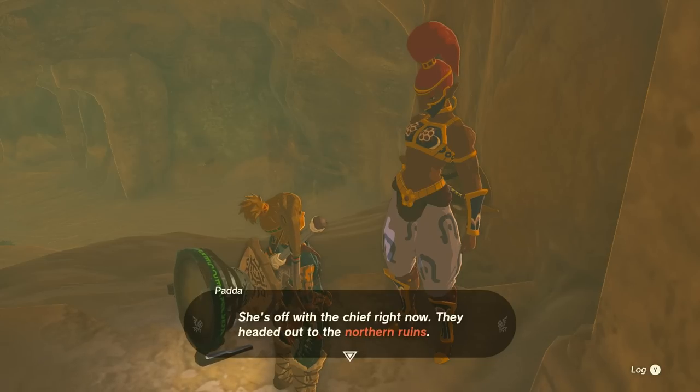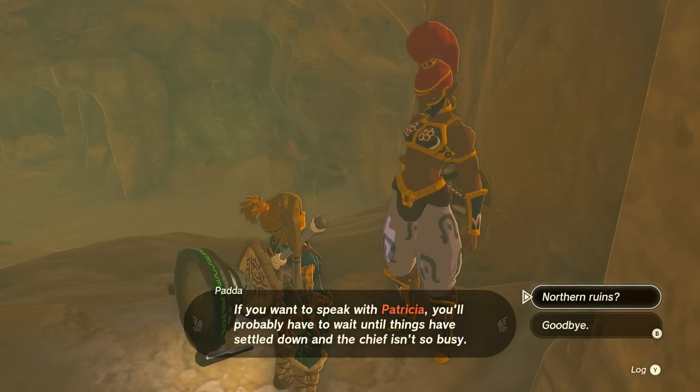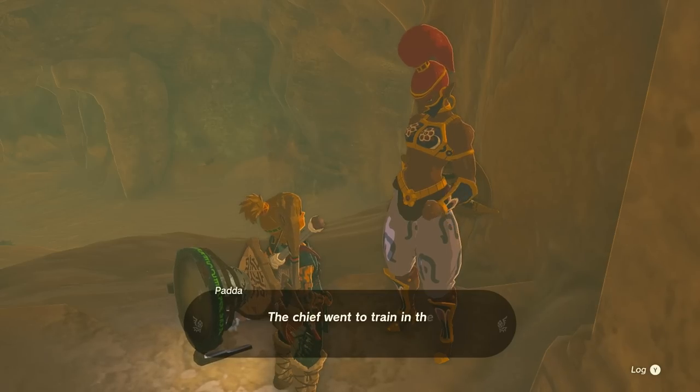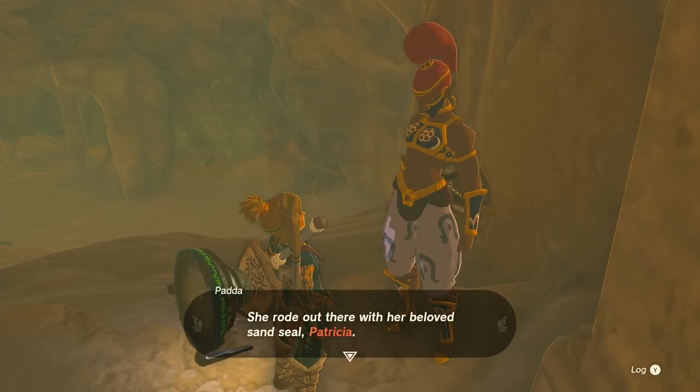She's off with the chief now. They headed out to the northern ruins. If you want to speak with Patricia, you'll probably have to wait until things have settled down and the chief isn't too busy. The chief went to the train in the northern ruins. She rode out there with her beloved sand seal, Patricia.